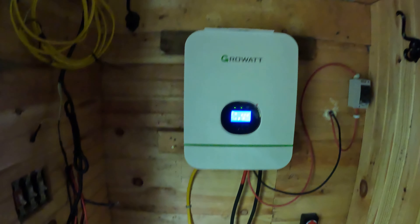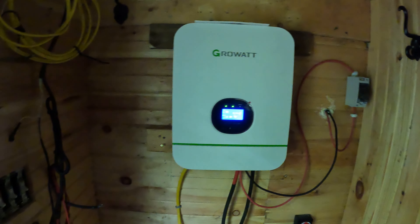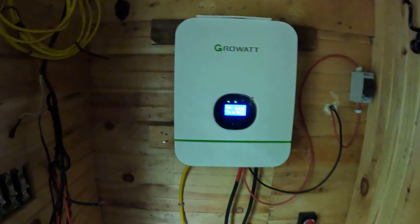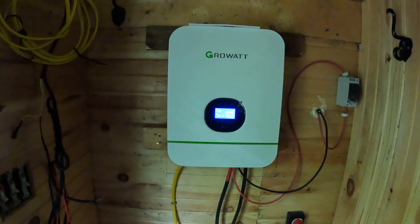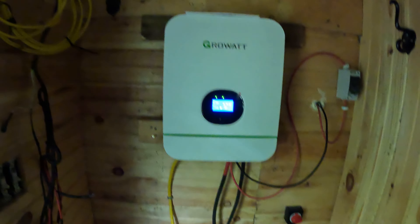The batteries are full so I've got plenty of power up here — I don't think I need to worry. I might even get a fridge. With the cost of propane the way it is, it might actually be cheaper to run an electric fridge and just use propane for cooking. I'll see how I get on and monitor it.